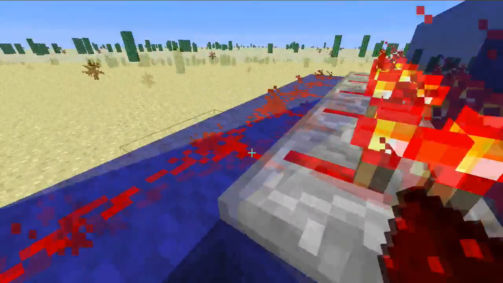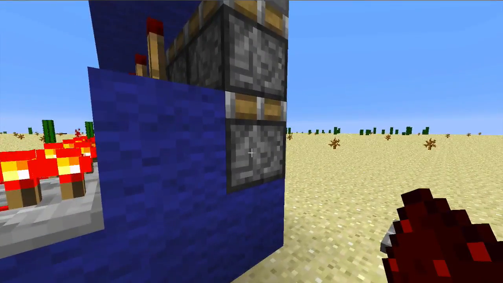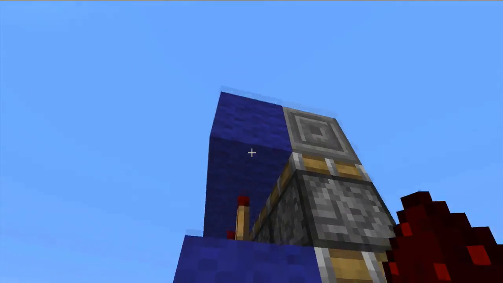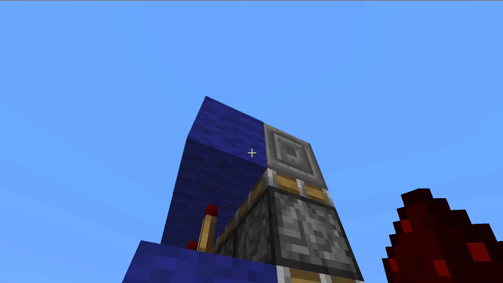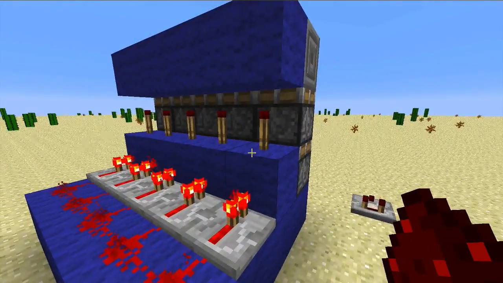Oh, let's get up here. These repeaters pull the signal into the block, which powers this. Okay, and once these are extended, and these power up and light that up, it would then power the piston, which is already up there because they've been extended. So that is how that chain of power works. See, I've learned things already.